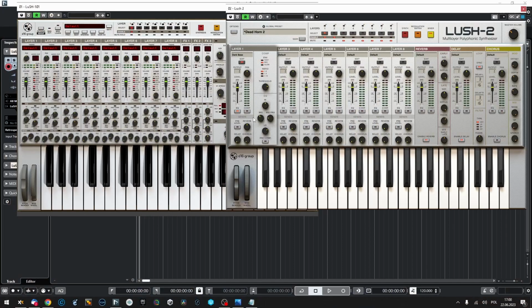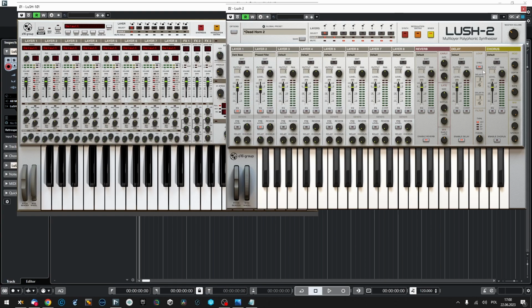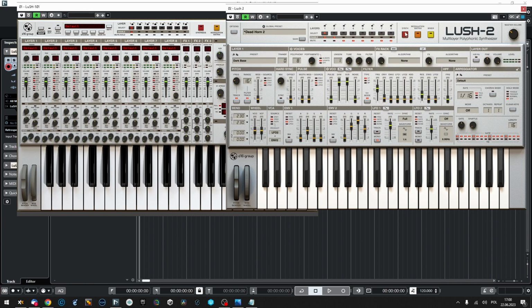So I've got compressor here, I've got EQ here, reverb, delay, chorus, which I had here. Okay, so it's like a trade-off. It was clunky before, it's cleaner now, but I have to click deeper to get there. And then I had reverb, delay, chorus here, and I have reverb, delay, chorus on 3 strips on the panel, fully integrated. Also a rework, maybe a bit deeper, but mainly it's quite the same.